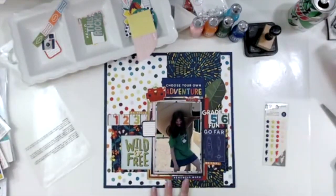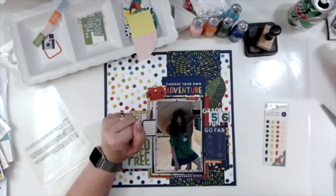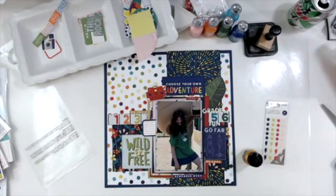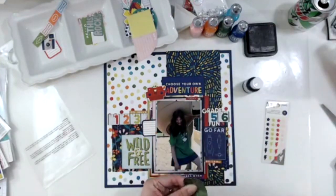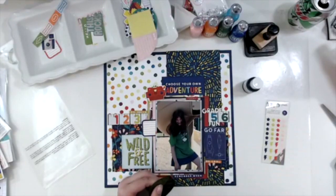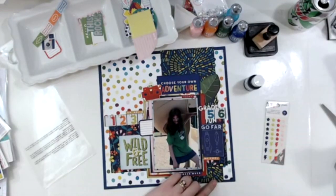I go back and forth on it if I want that leaf on there, and I'm asking everybody who is participating in my live, should I do it? I want to do splatters on it. What color splatter? Should it be black? Should it be navy? Should it be gold? I end up deciding upon the gold splatters, which surprised me. I was actually leaning towards the navy, and then I'm like, you know what? Gold is going to show up and just give it a little bit more shine.